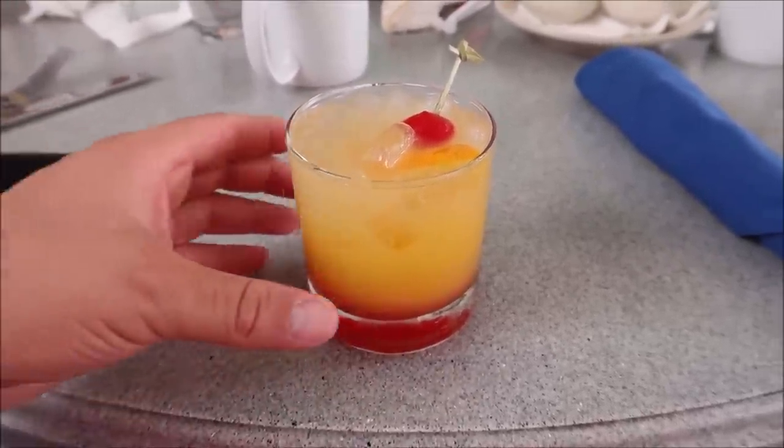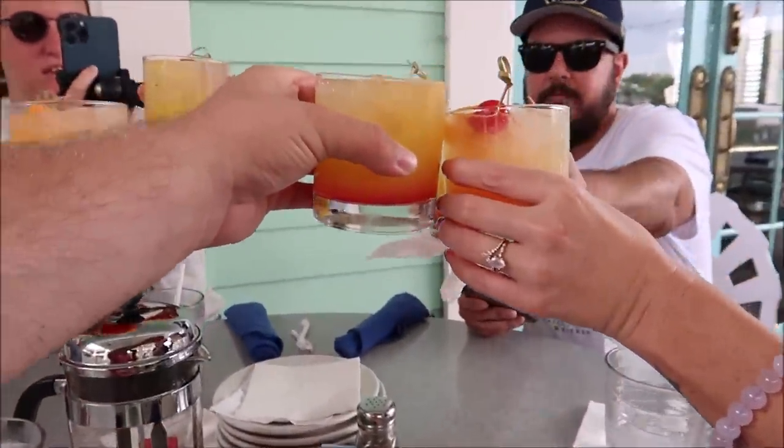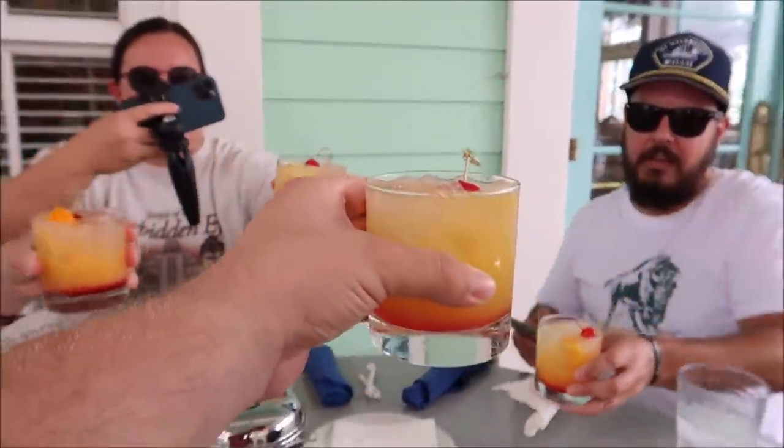Here it is, the Olivia's Eye Opener. They said there's pineapple juice, orange juice, grenadine, and then tequila in there. Cheers, everyone - let's open our eyes! I decided to stir mine up a little bit because everyone took their initial sip and I seen their eyes open right up. I think they put the tequila right on top, so I gave it a little spin.